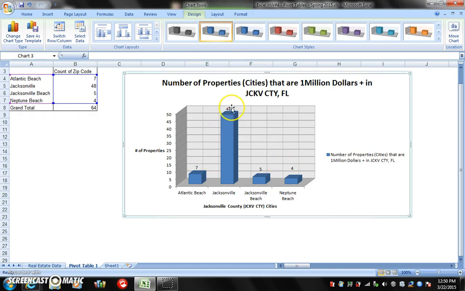This gives us more accurate numbers of the number of properties that they have in each place that are above $1 million.